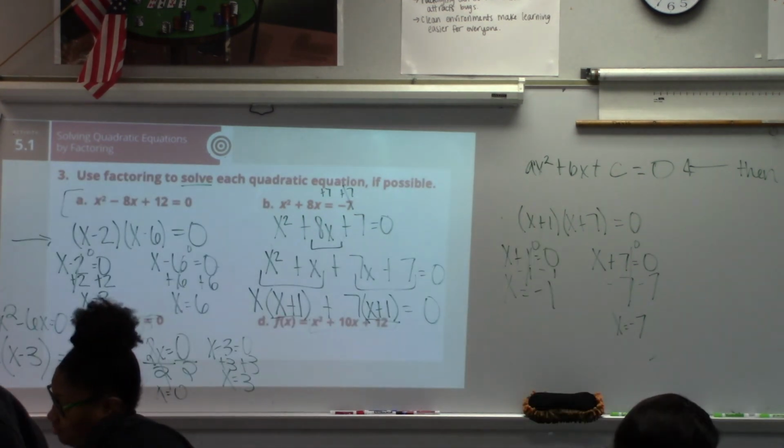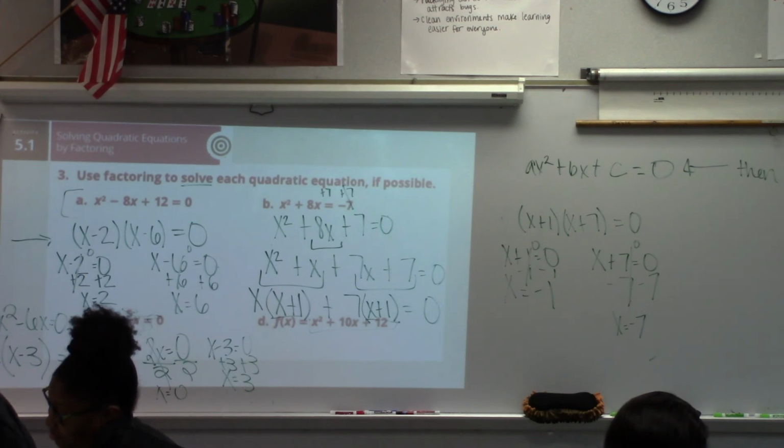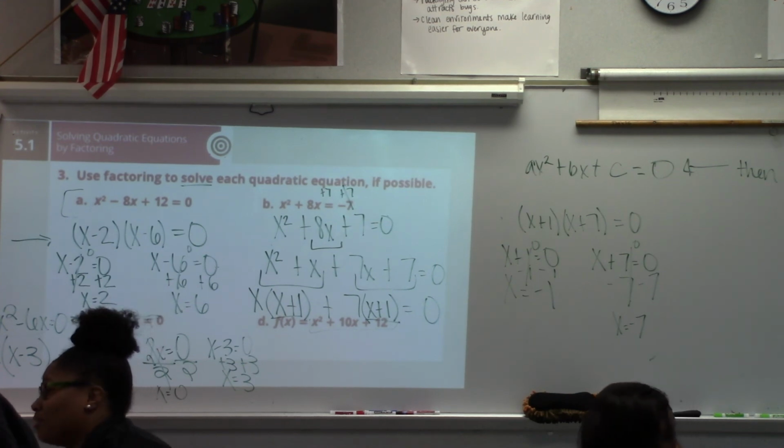Mr. King, okay, I'm done. This is a really good question. You see how C and A, they're set equal to 0, but D is set equal to f of x. Right. What's the difference?